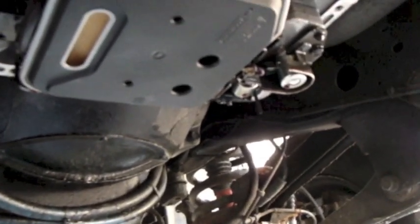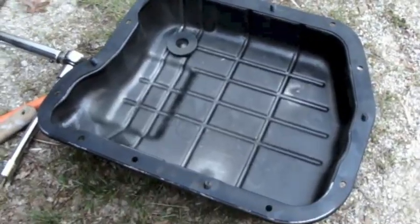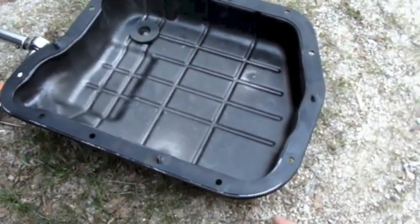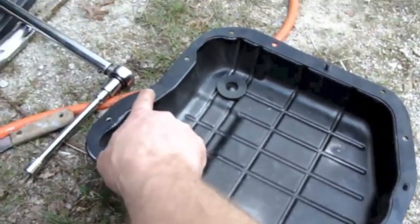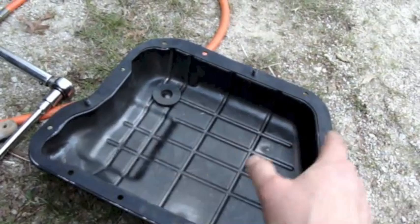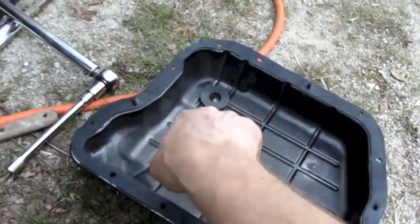I was installing the new filter and tightening the screws by hand using that Torx bit on the extension, and of course I dropped it right into the bucket of fluid. So I used the magnet to fish for it — there's the tip. Now I'm ready to install the pan. I put the new gasket on and reinstalled the magnet. This rubber gasket is snug enough that I can push a bolt through a hole and it will keep the bolt in place. I've put in four bolts to keep the gasket in alignment so I can put the pan up and get those bolts started without worrying about the gasket getting out of position.